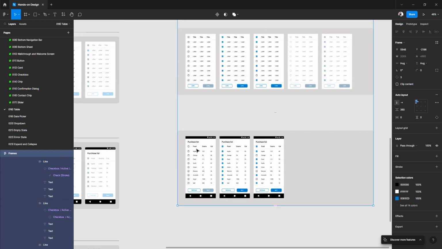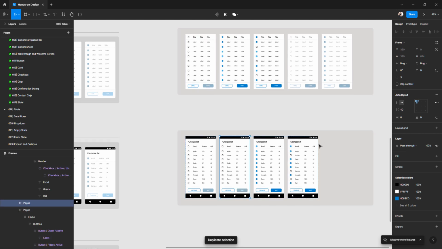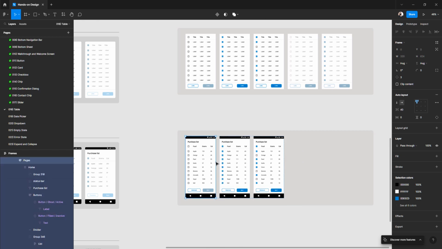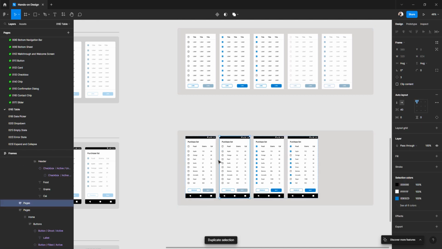I can enjoy this one here, duplicate, and then no, the wrong one. This one here. No, that's right, but duplicated here. I want to move it to here. Now it's right.